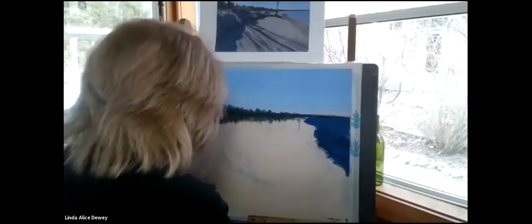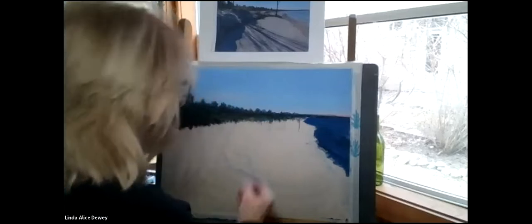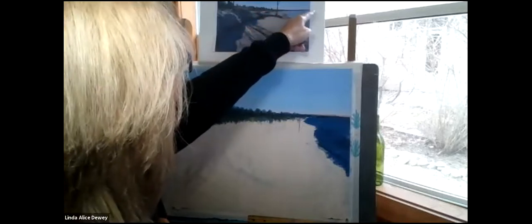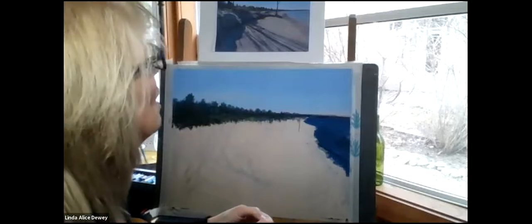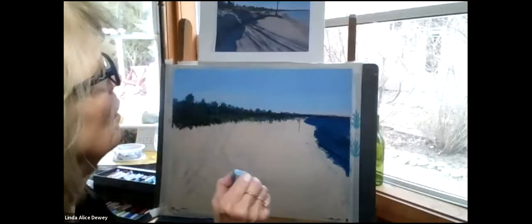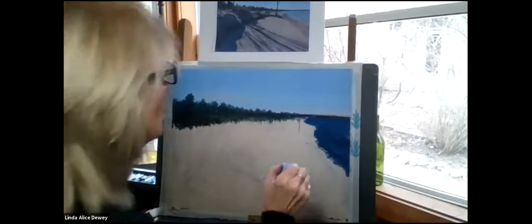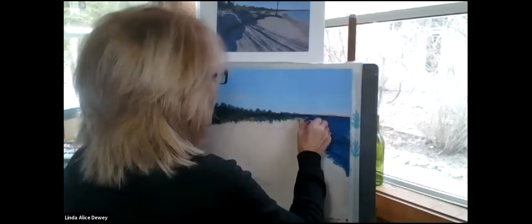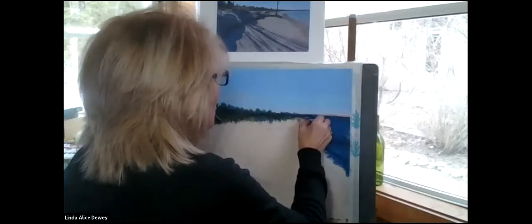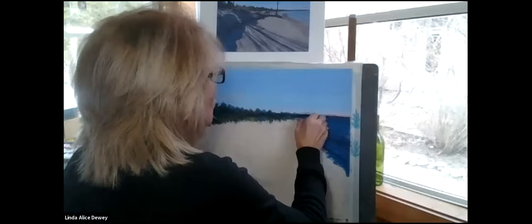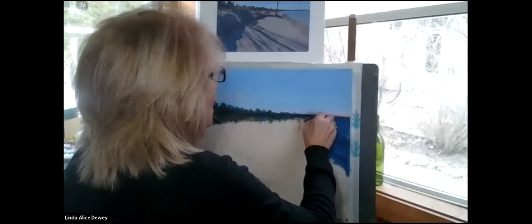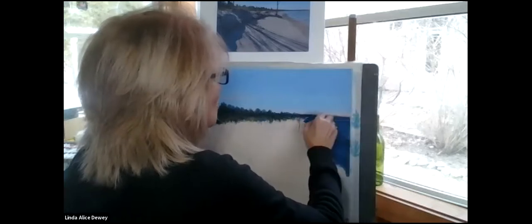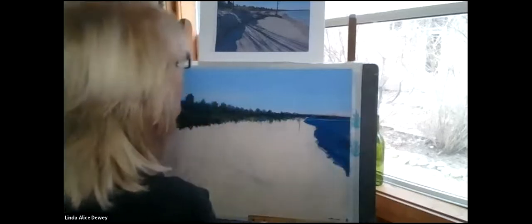All right, now we're gonna take our light blue and see that light streak out there towards the horizon. I'm gonna take my pastel sideways. It pretty much parallels the water line, the horizon line there. So I'm going to make it flat, and I'm going to start at the shoreline, and I'm looking up and down and up and down, and now I'm just going to take it and move it across and try to make it straight. Oh, see, I can't do a straight line, so I have to do it more than once.